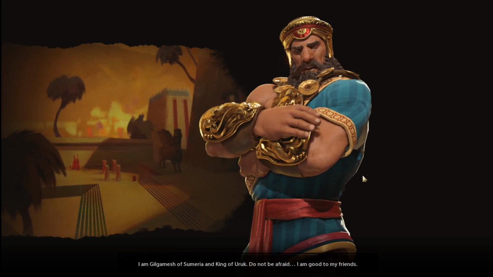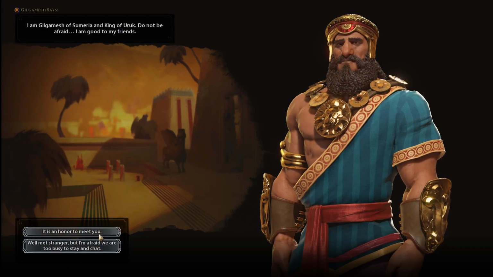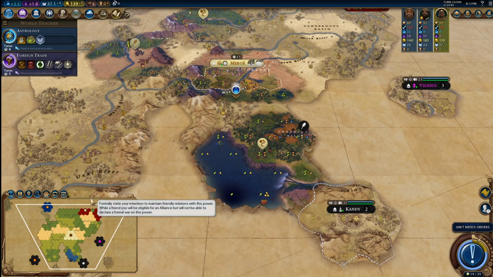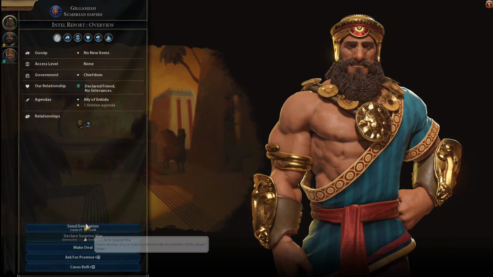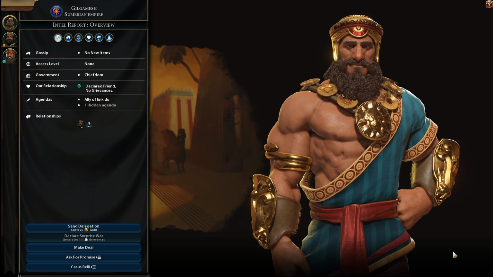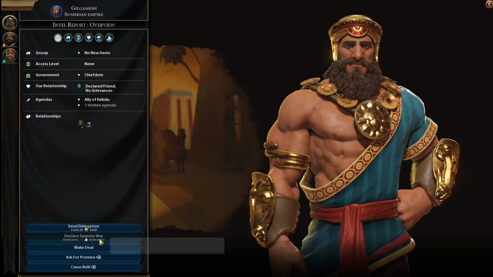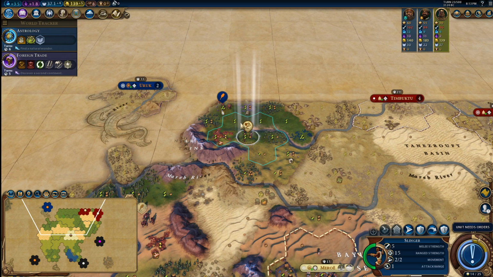Alright, hey, it's Gilgamesh. He's very good to his friends. It's an honor to meet you. We'd love to sample your hospitality. We'd like to be your friend right away. Like right now. So now he's our friend. We know he's not going to attack us. And once Gilgamesh is your friend, he pretty much will stay your friend. So there's no need to send him a delegation or anything, because he's just going to be happy with us for being his friend. Because that's what kind of a bro he is. And he might even join us for some adventures of Enkidu against Mali. So that's good.